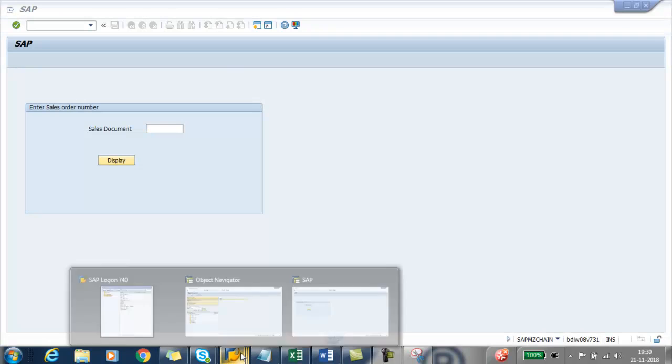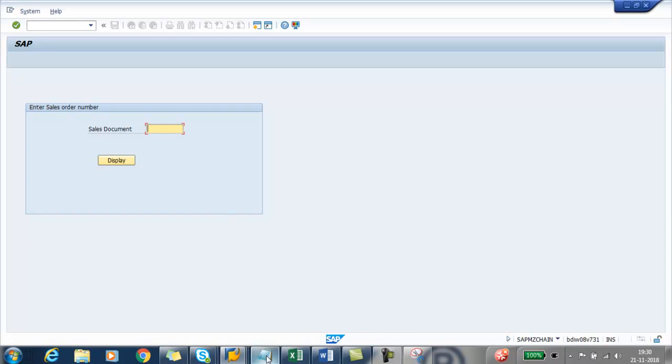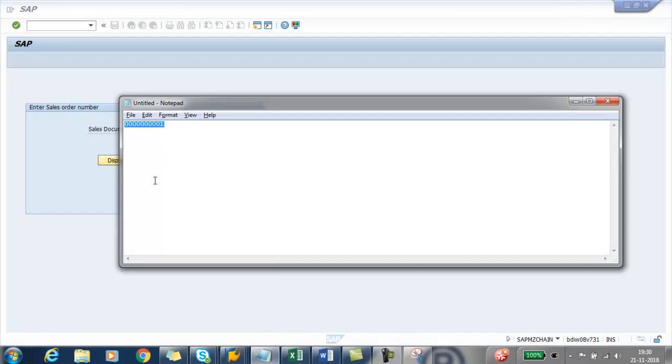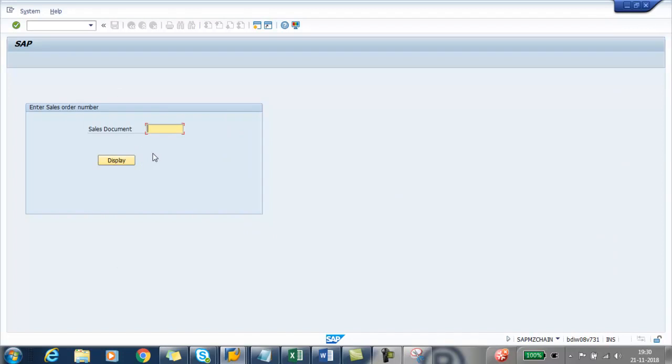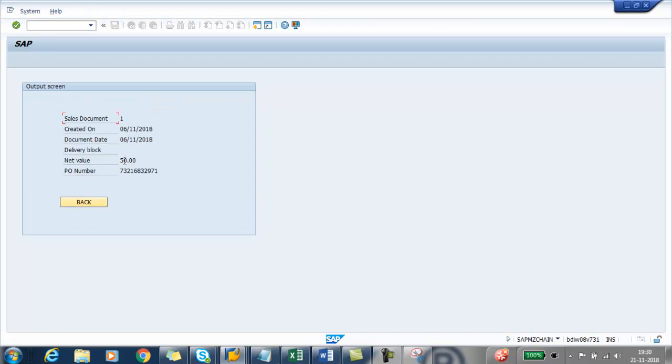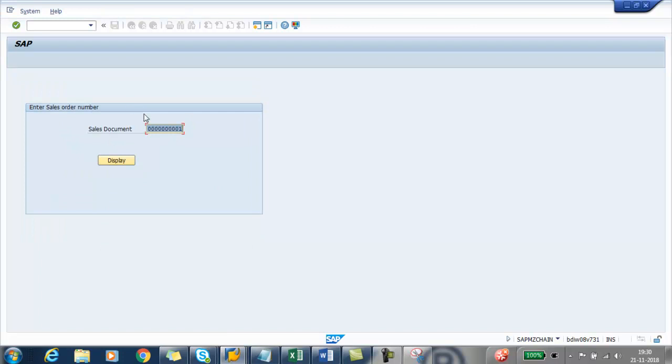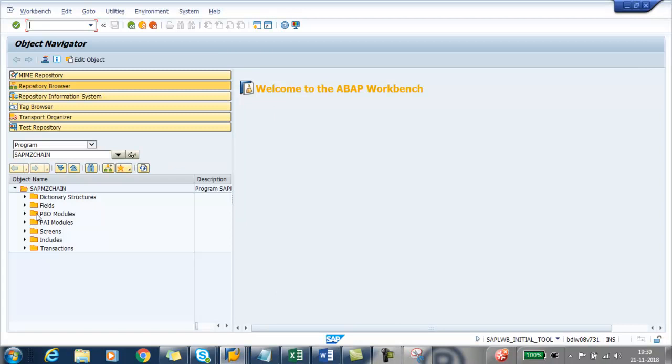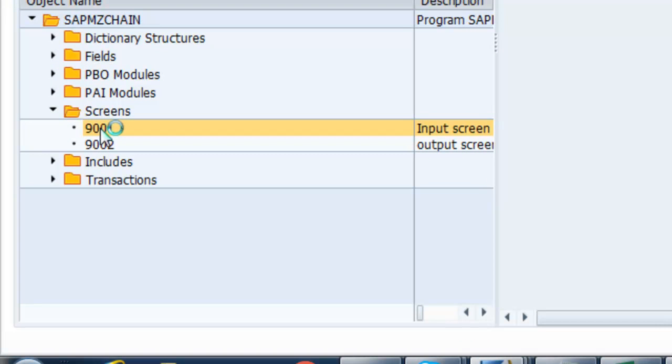What I'm trying to say is, suppose this is my input number. If I click on display, it displays the output. When I click on back, it goes back. I validated these fields. That means if that sales order number does not exist, I'm throwing one error.